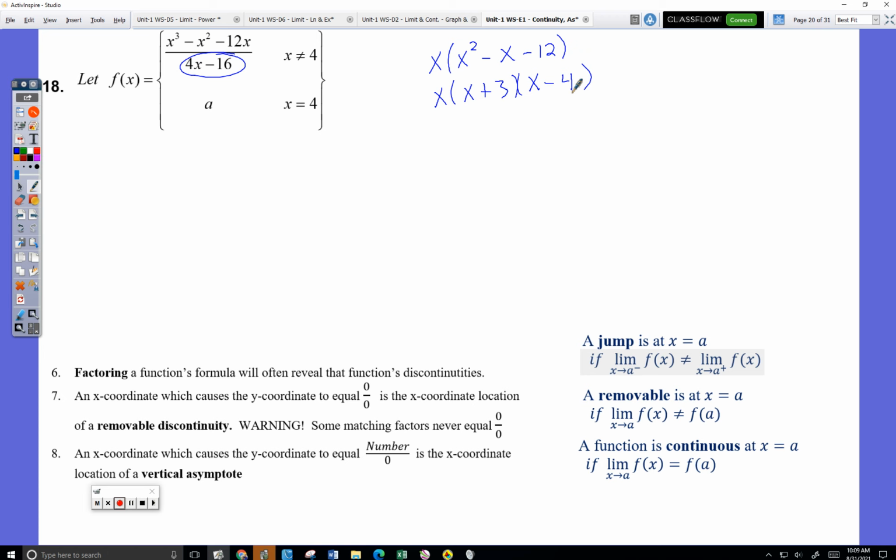Anybody? Solid. Hands up. How does the bottom factor here? Hands up. How does the bottom factor? Show me hands. Let's go, Amelia. So I get 4 times x minus 4. How many knew it? 2 for Amelia. Yeah, that's the clue there. x minus 4 was the factor.